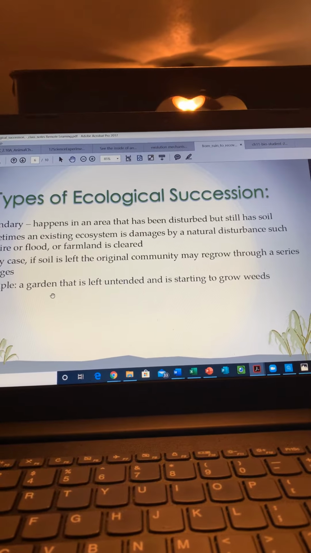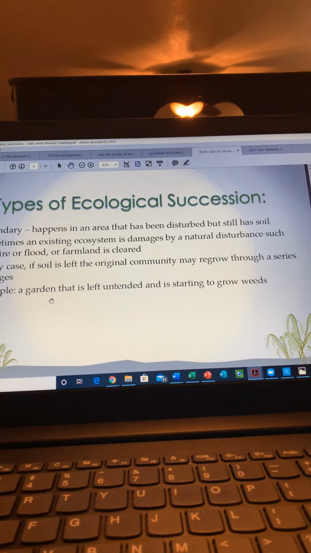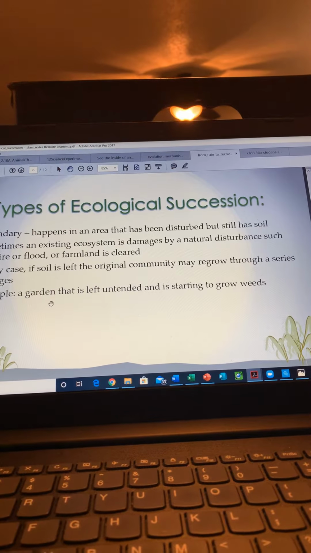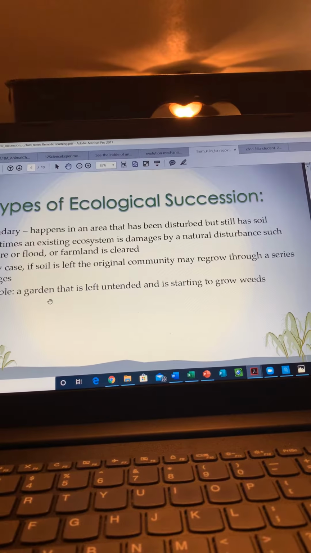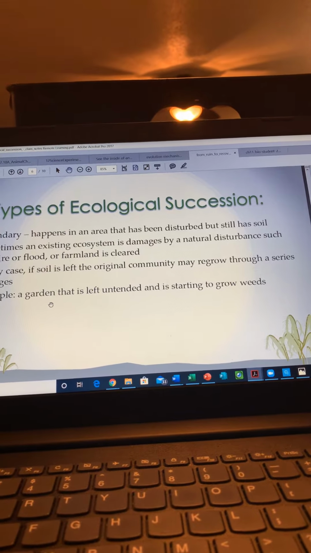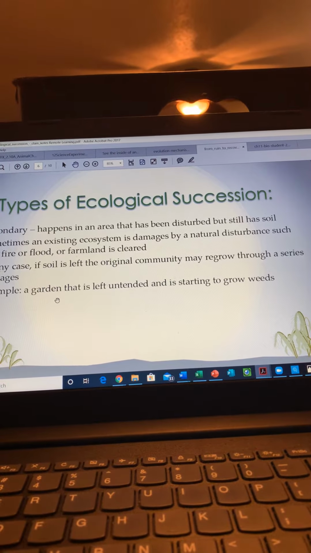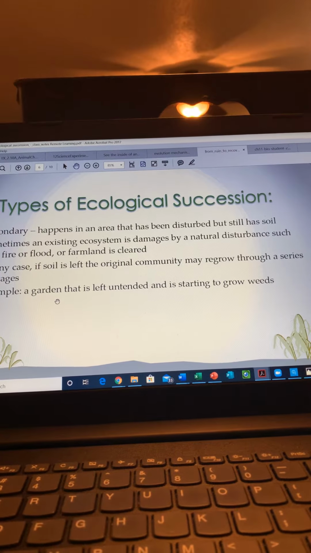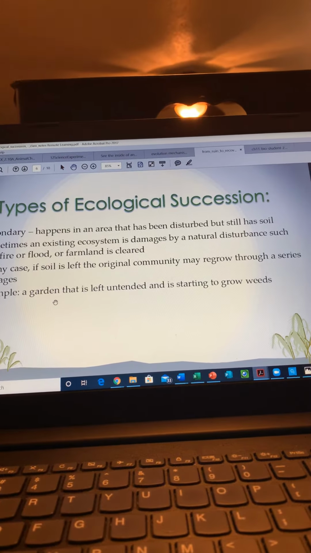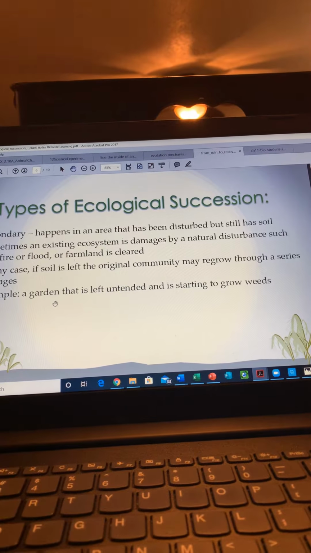Such as, and there's our examples, fire or flood or farmland that is cleared. In any case, if soil is left, the original community may regrow through a series of stages.